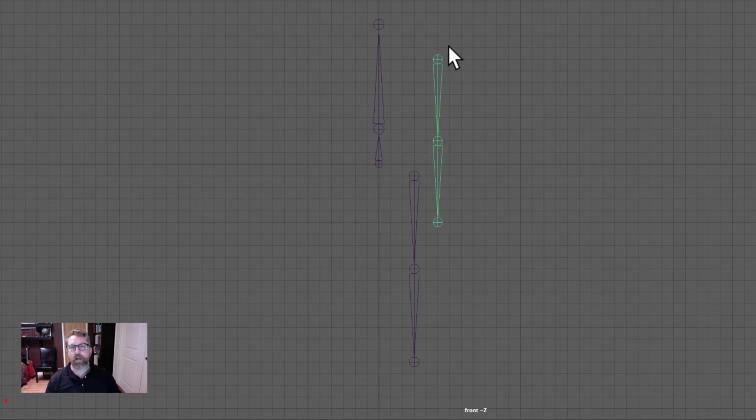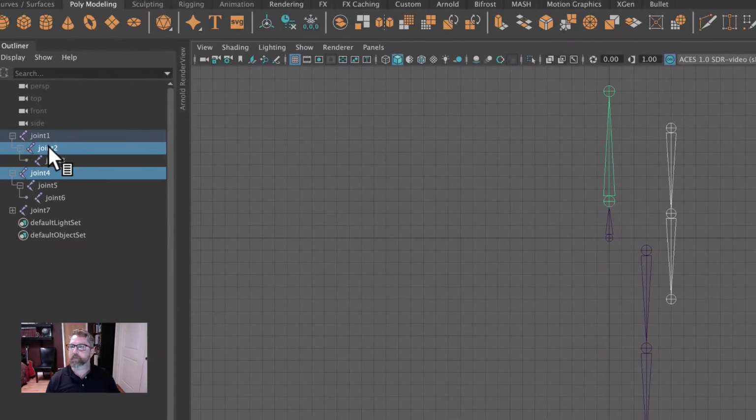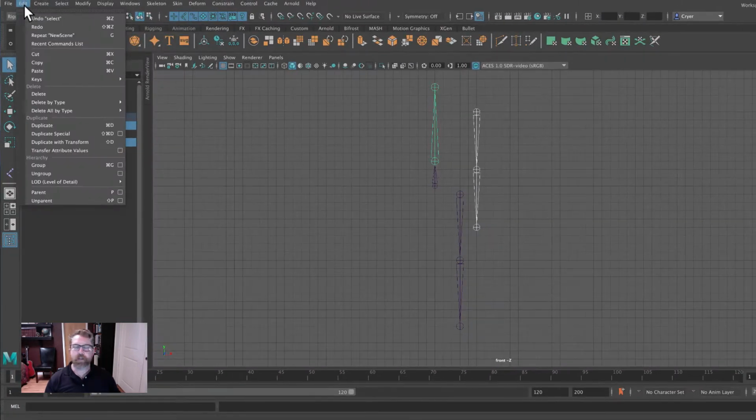We're going to go ahead and complete the chain. We'll parent the shoulder into the waist. It's a little bit funny. If we had a spine, we would parent it somewhere here in this solar plexus region. But we're going to come down, and when we're parenting, just a reminder that you're selecting the child first, shift selecting the parent. You can see here I picked joint 4 first, and then joint 2. And then you can hit lowercase p on the keyboard.